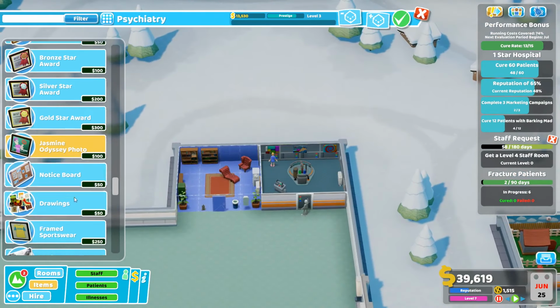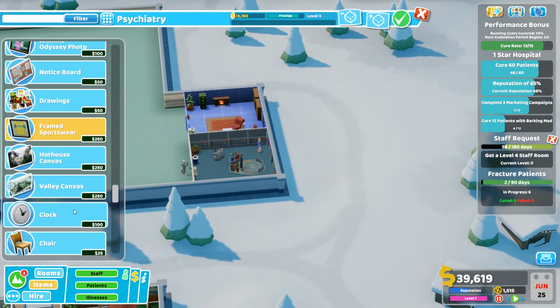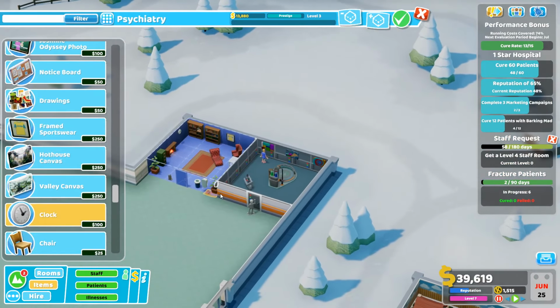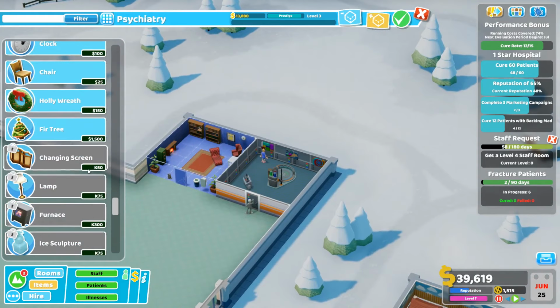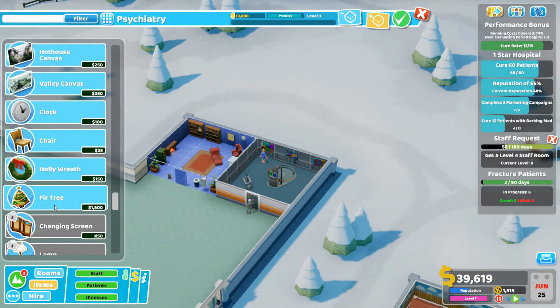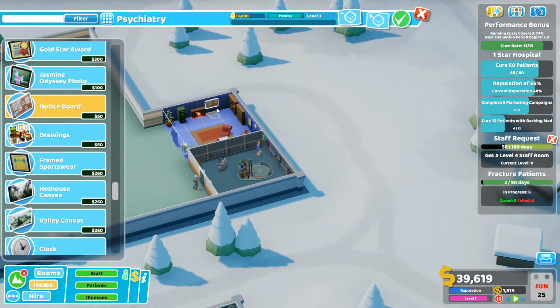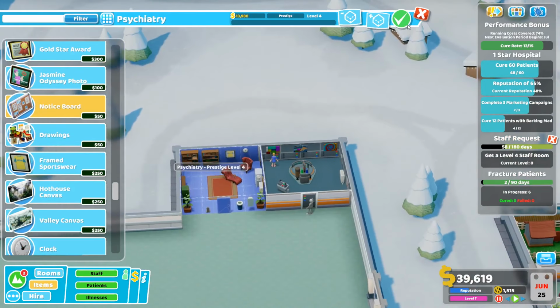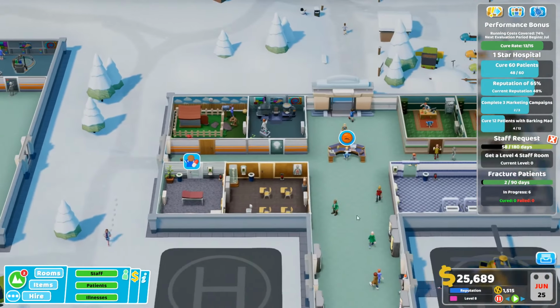Sign photo. Frame sportswear. Clock. In fact, clock is going there. We'll get this up to level 4. A furnace. That looks cool. We'll get a notice board in there. There we go. Prestige level 4. Cost 13,000. That's okay.